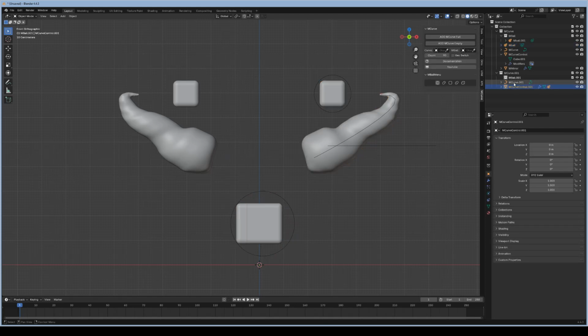Once we have the MCurve, we want to select the curve we want, MCurve 01, and select the main metaball, or the metaball we want to adjust, which would be metaball 01.